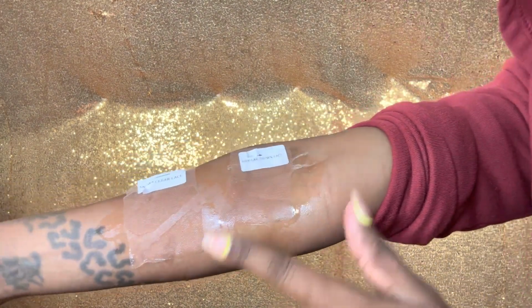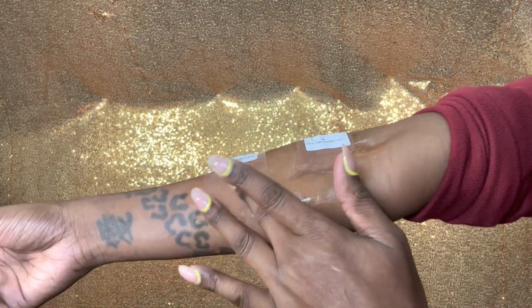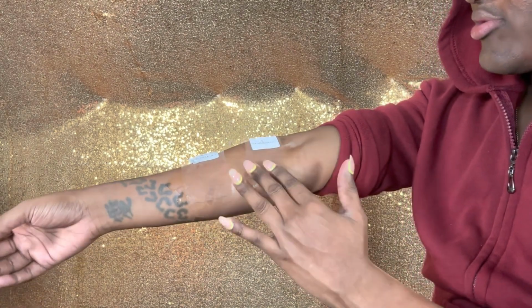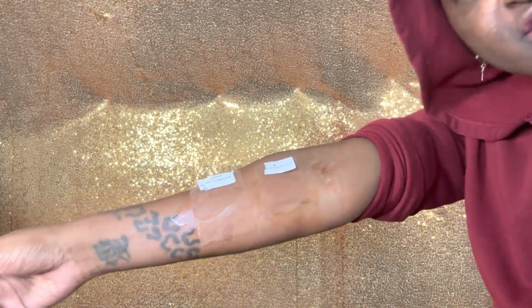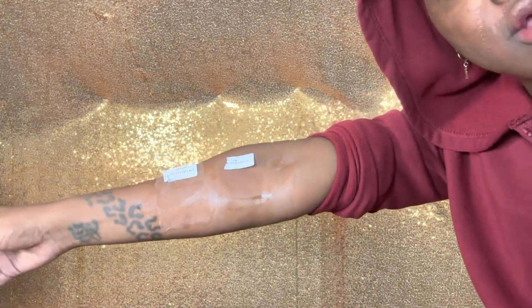They both look good though. Gonna let them dry. We definitely like the new brown lace, but this looks good too. They both look good. All right, and we're back with the unit.